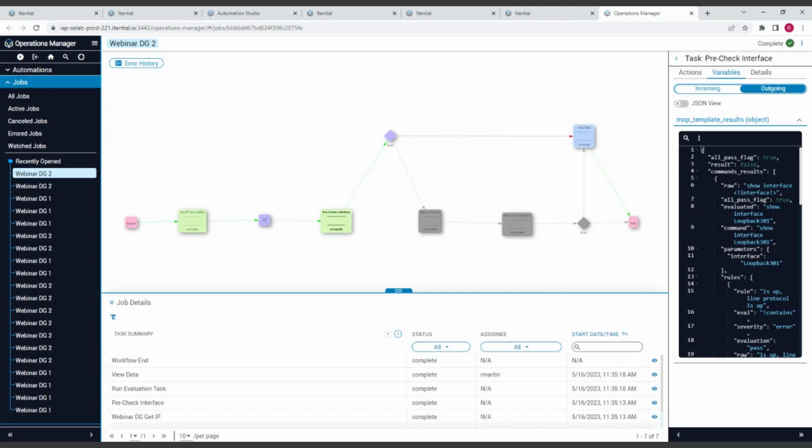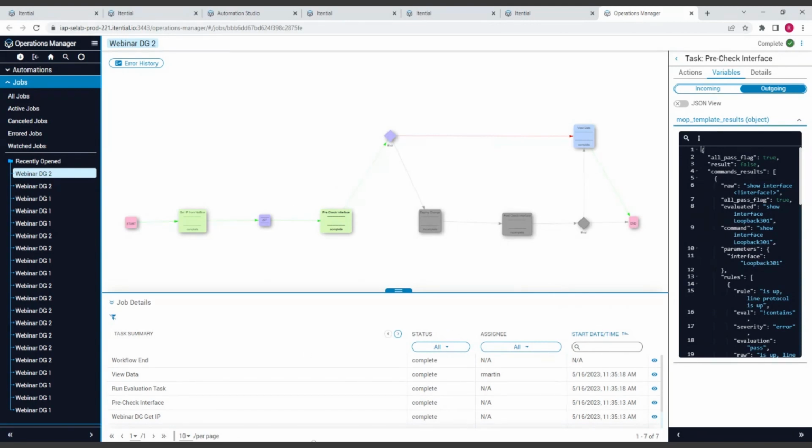So as part of testing and gathering data, my next step could be to implement the network change and verify that my data gathering, my pre-check, and my post-check conditions all are operating correctly. So that would be the next step as I start to build out this automation.